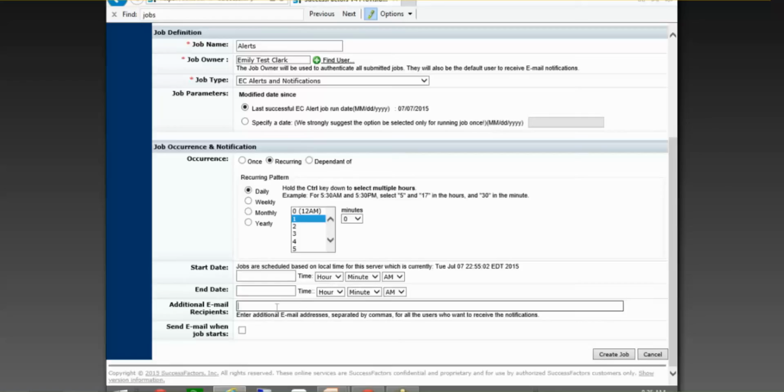You can put some emails, and it sends an email once. So this is what we need to do to trigger your alerts.